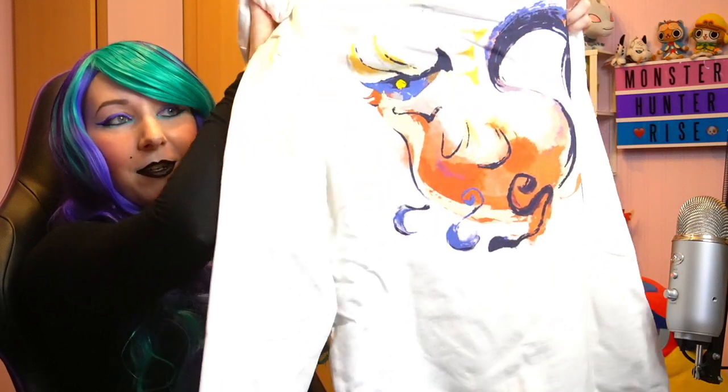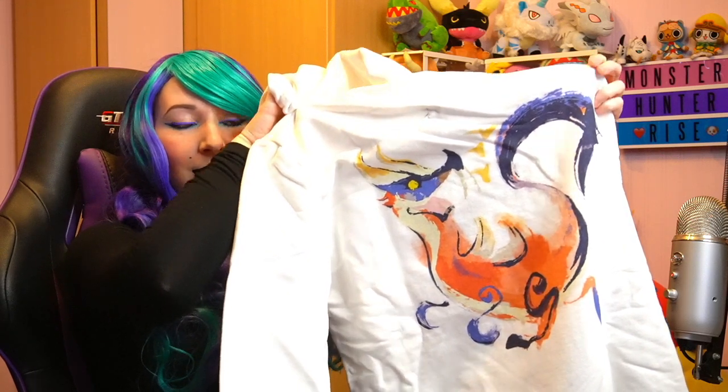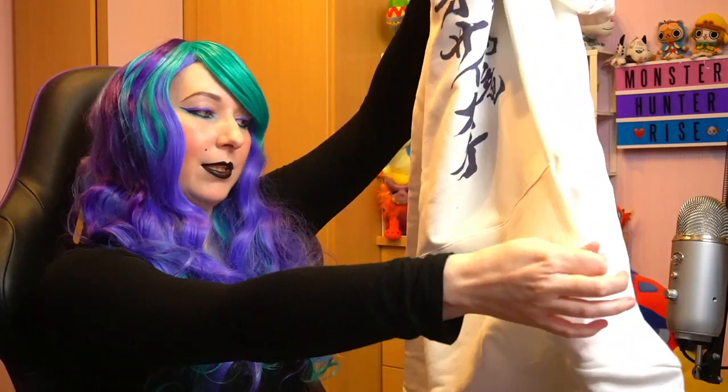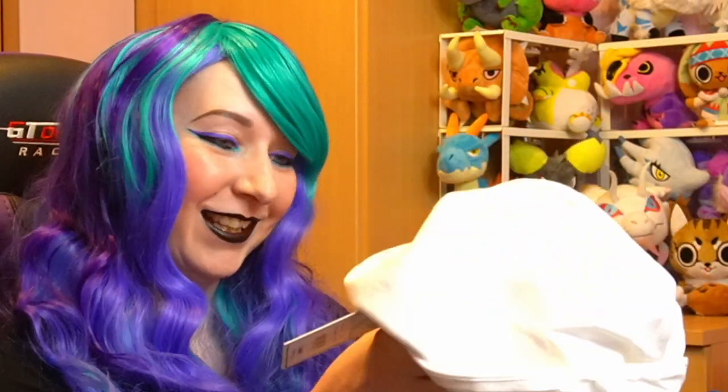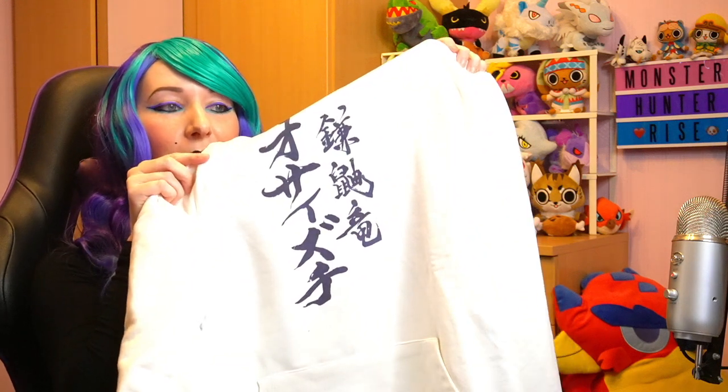So next we have a hoodie and sweatpants combo. This is Grace Izuchi. Look on the back. There we go. The light's not really blowing out the colours there. It's nice and thick as well. It's got pockets. One big pocket on the front to put your hands in and store the Nintendo Switch in, obviously. It is actually big enough for the Switch. Hang on. Shall we try it? Tried and tested, guys. The pocket is big enough for the Switch. Woo! Ta-da! And of course, it's got the text on the front as well. This is really cool. Oh, it's nice. Feels nice.